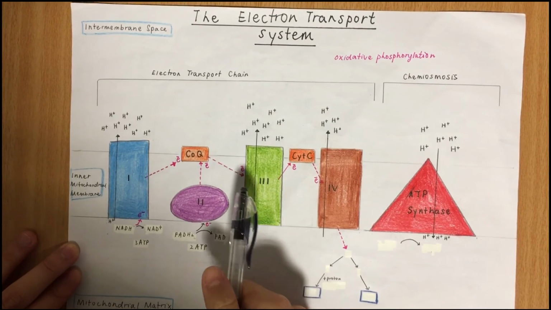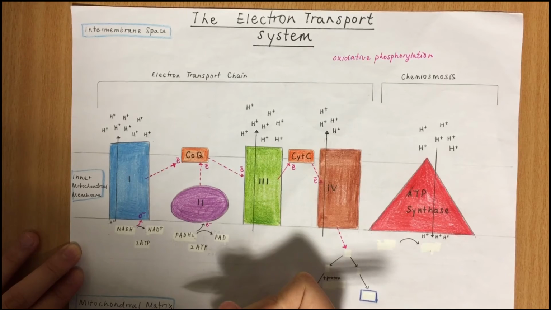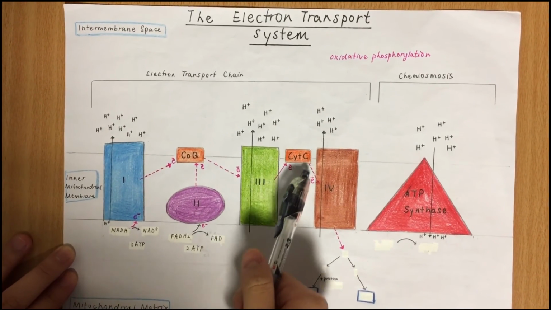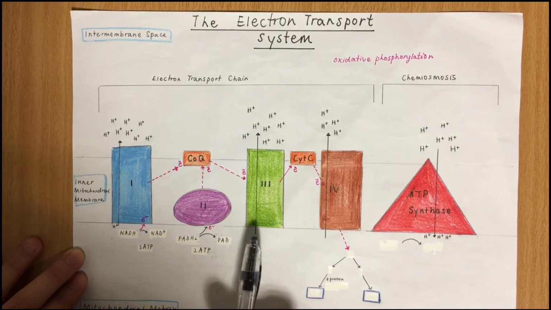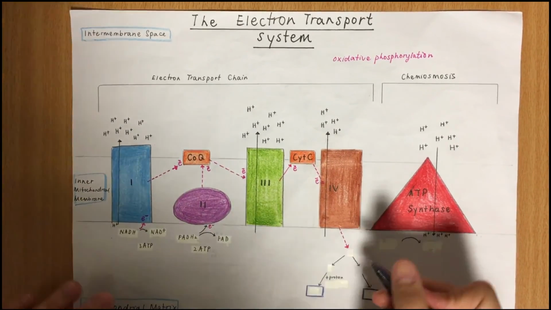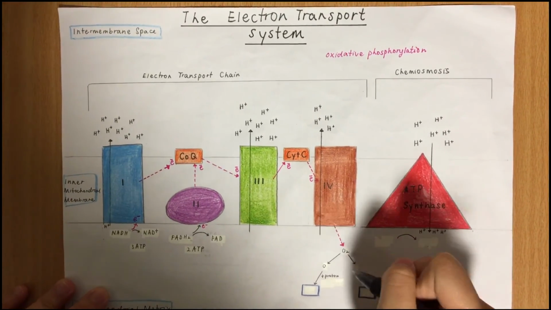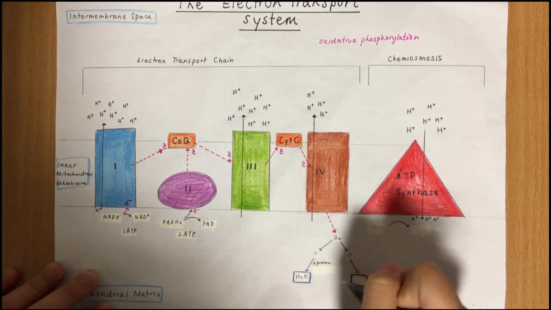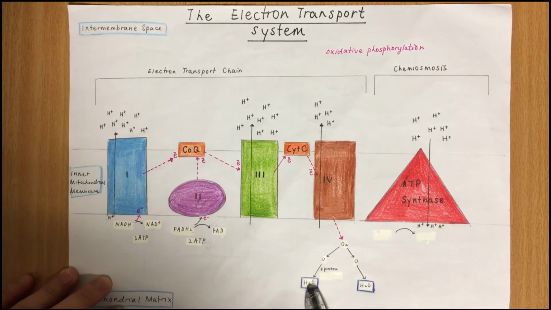NADH and FADH2 carry protons and electrons to the electron transport chain located in the membrane. The electrons are then passed to complex 3, then to complex 4. The energy from the transfer of electrons along the chain transports protons across the membrane and creates an electrochemical gradient. The final electron acceptor is oxygen. The electrons are then passed to oxygen, which splits into 2 oxygen ions. The protons are added, creating 2 water molecules. In conclusion, 2 protons, 2 electrons and half of an oxygen molecule combine to form water.